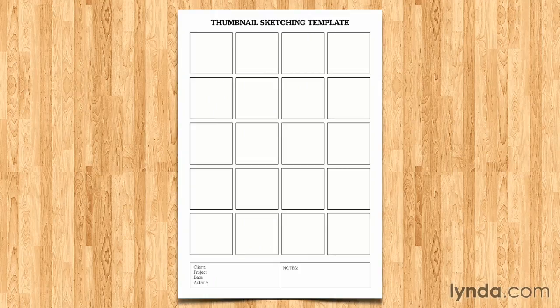This could be a business card. This could be a website. This could be a logo. It lends itself most to projects like logos, icons, small pieces of artwork, and things like that. But you could create your own thumbnail sketching templates for many different things. You could have a page layout one. You could have a poster size one. Whatever the project is, you could have your own template for that.